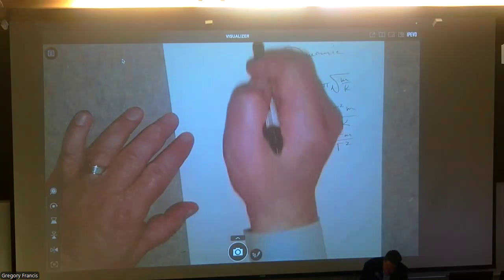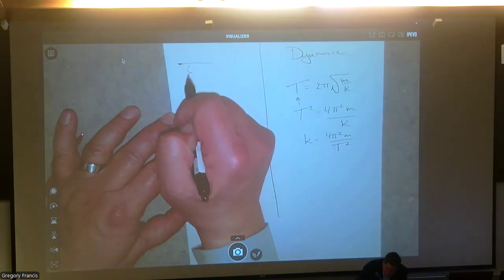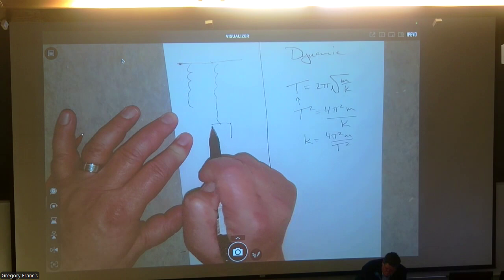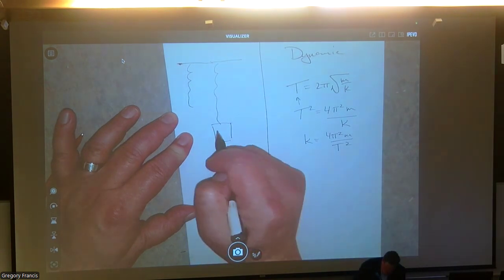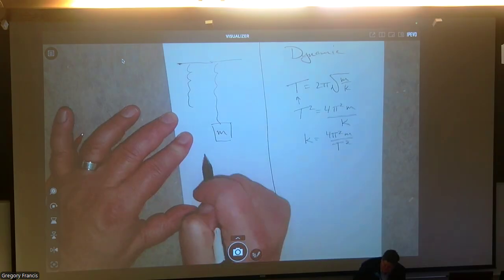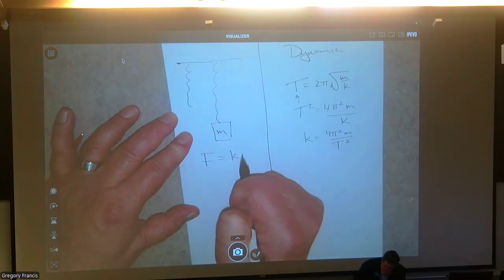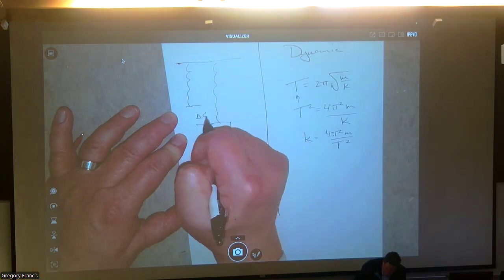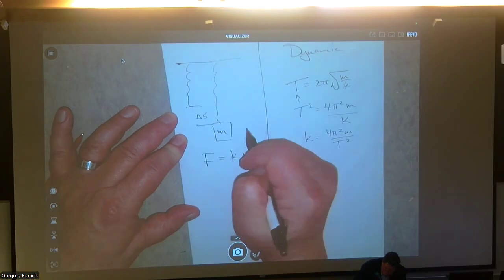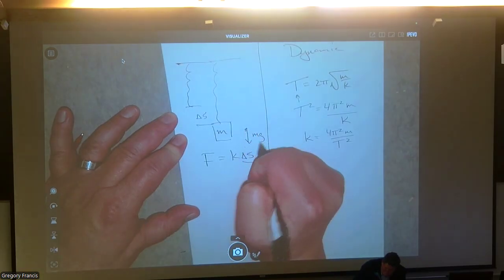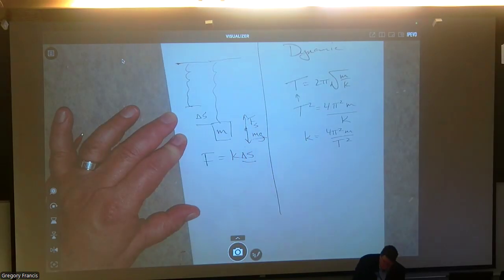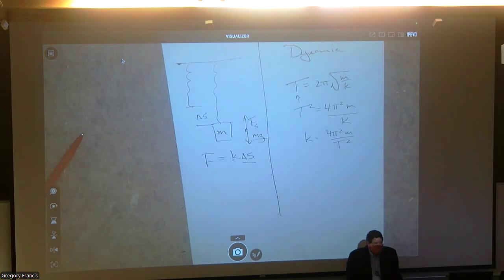Now, if on the other hand, nothing's moving, you had a spring or a bungee cord and you pulled on it either by pulling with your hand or by hanging a mass on it, then you would find it with Hooke's law, where how much you stretch the spring is my delta S. And in this case, the force by the spring would just be the weight of the block. Because it's not accelerating, it's not going anywhere.